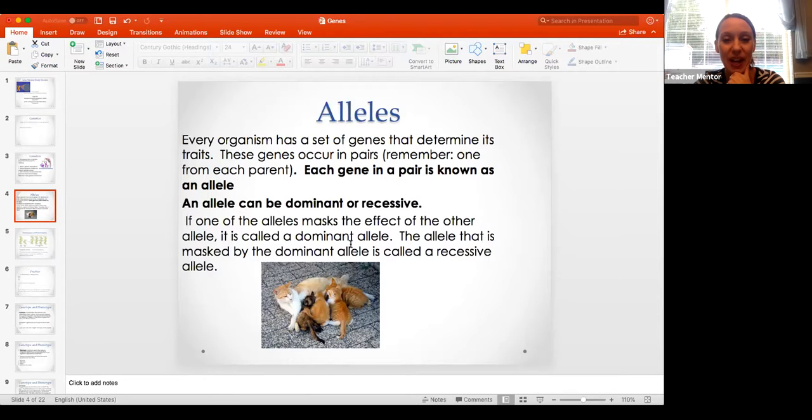Okay. So in this picture here of all these little cats, because genetics comes into play with all organisms, you can see the mom and a litter of kittens here. What do you think is the dominant fur color? You guys got it. Yep, that's right. Orange. So we've got 4 kittens, and 3 out of the 4 are that orange color. So we would definitely say that the dominant color for these cats would be orange. So that means this little one here must have some recessive alleles in there.